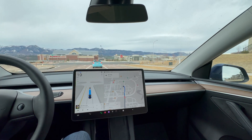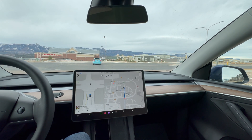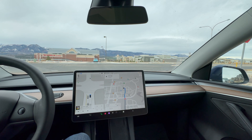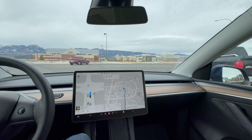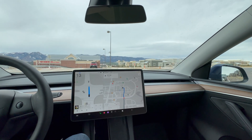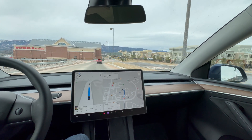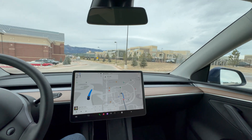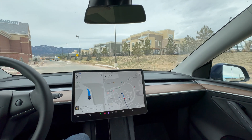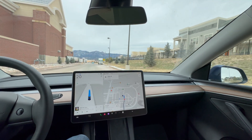Coming up on this big sporting goods store — little two-way stop. The question is going to be this: cars are coming along on the left right now. This is not a four-way stop, so we need to wait for cars coming through. Now these guys won't block me — we are good to come through. There's a bump in the lot. It's probably going to take us to the back of Shields where the parking lot is. Speed bump — it doesn't slow down much for that, it's not a big one.